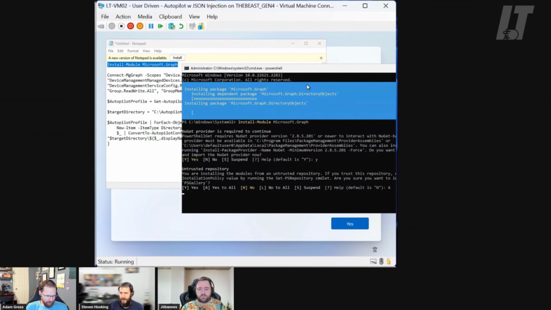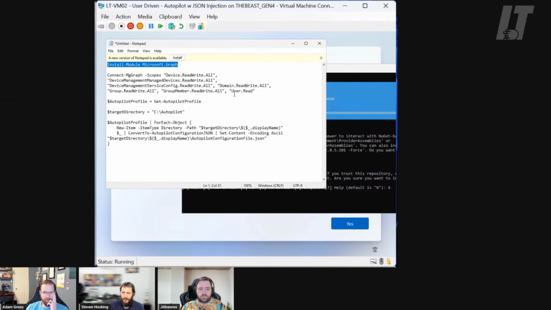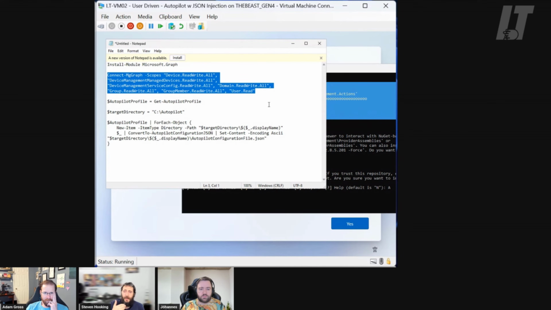So yeah, obviously right now we're installing the Microsoft Graph module. It's a little bit bigger than it used to be, and it takes a little bit of time to process. If we go back to the notepad, Adam, we can talk through what we're doing with the Connect. You'll see the option for scopes there, and there's a whole heap of different permissions being granted. This is where it's granularity of permissioning and access, to make sure that you don't need to do everything.